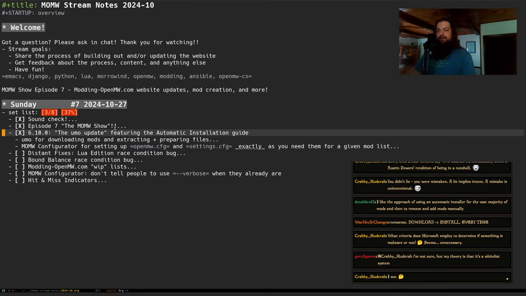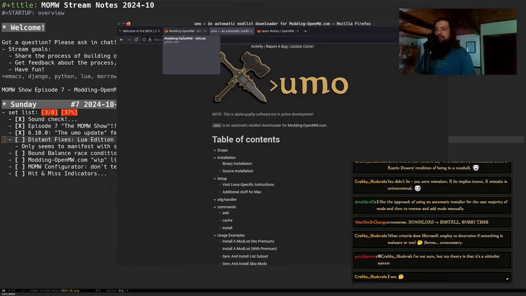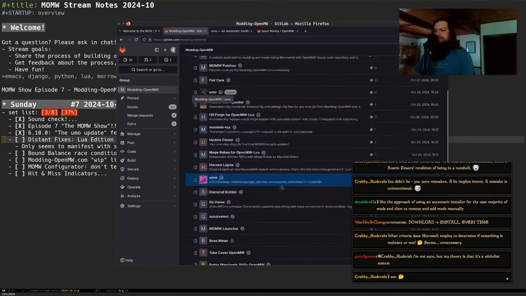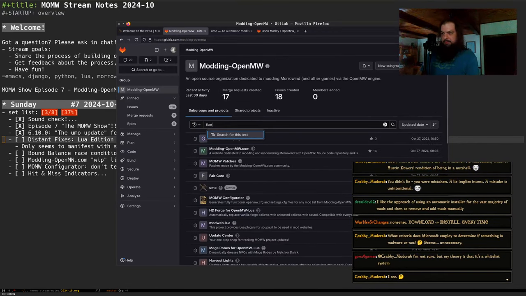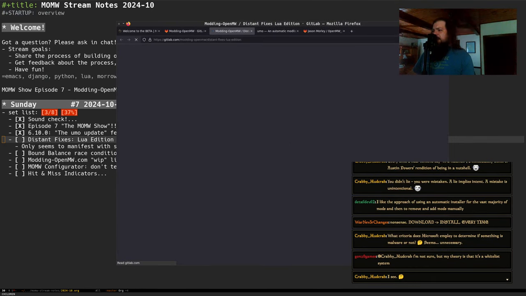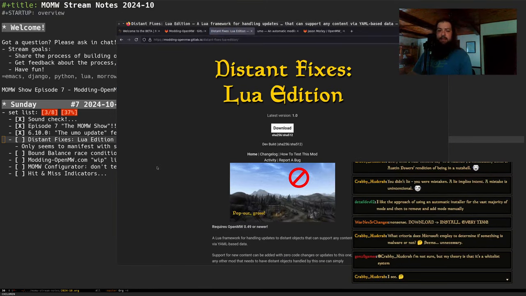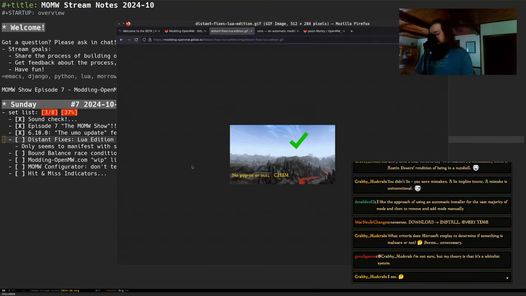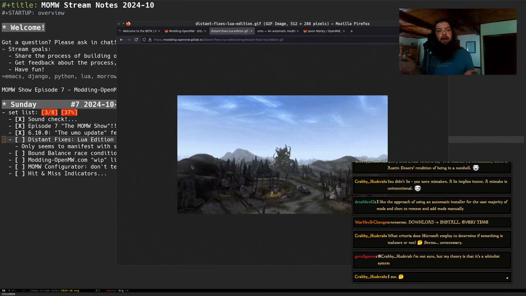All right, we went ahead and covered that. We'll probably jump into this next, but I'm going to go through the rest of the list real quick. Last time on the stream, we went over my distant fixes Lua edition mod. If you're not familiar, there is a phenomenon in Morrowind's game mechanics where some quests will add or remove buildings as part of the gameplay.